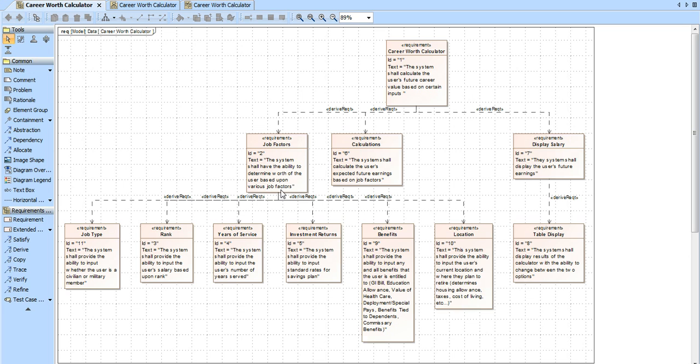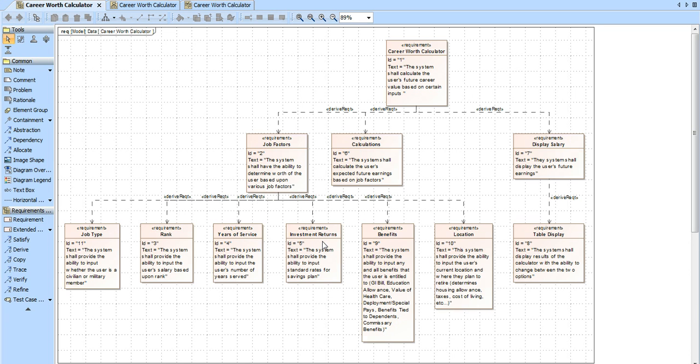And the different job factors are the job type, that is whether you are in the military or you are a civilian DoD. Then you will have your rank and your years of service, and those will determine the base salary that the worker will receive.